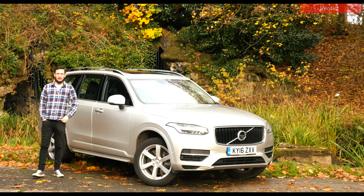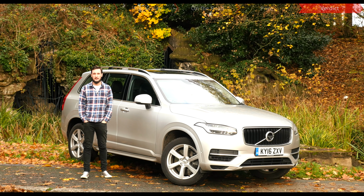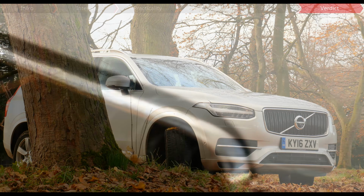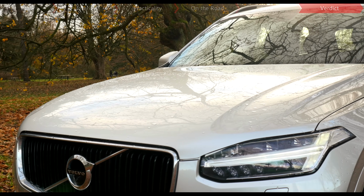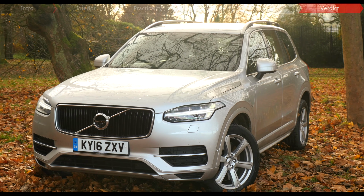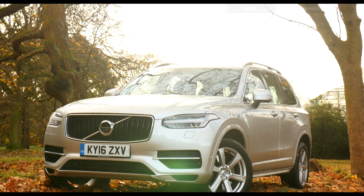So, is it worth all that extra dosh? Well, unless you're a hardcore hybrid fanboy, it's a little hard to recommend the T8 as the must-have model. After all, you get all the same luxury and space with one of the diesel versions, plus with decent running costs as well. But still, there is a lot to be said for the T8. Given the tax breaks you'd enjoy and that absolutely beastly acceleration, it still is hugely attractive. Much like the car itself, eh?